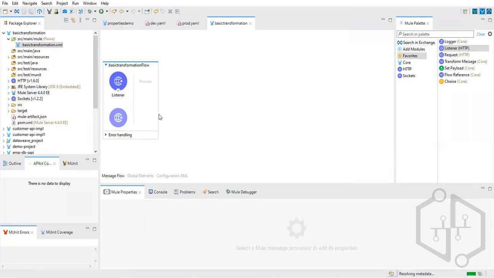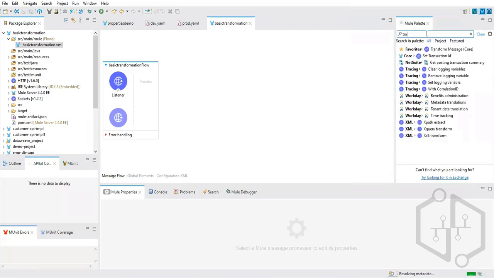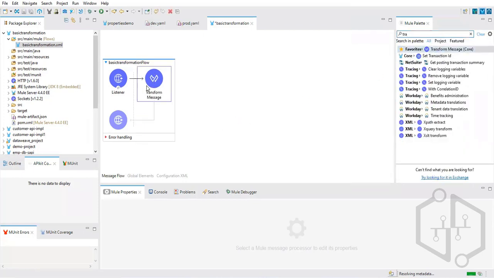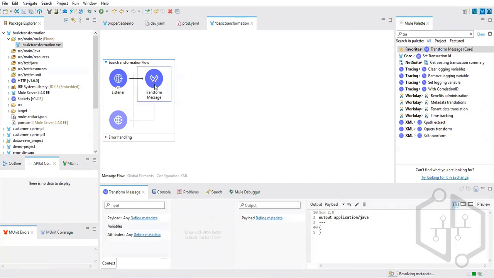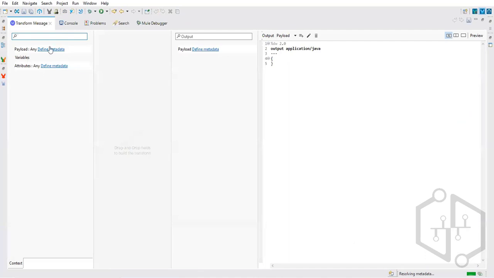And here the interesting part comes. In our application, to execute the DataWeave script, we have a component called the Transform Message component. This component is used to execute the DataWeave script. We define the DataWeave script inside this component. If you open it, you have the input section and the script section. Output, don't bother about it; I'll tell you about the output section.